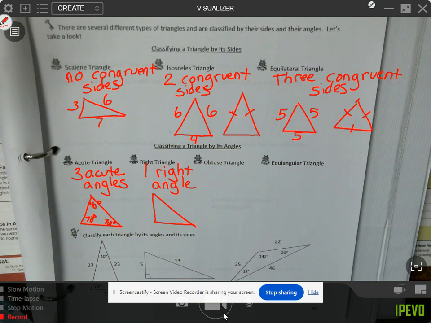No. I have to label it. I can either put my square or I can write that this is 90 degrees. Either way is acceptable, but you have to show that you have a 90-degree angle. Am I done now? I have to label the rest of the triangle. It has to equal 180 degrees. So this could be 45 degrees and 45 degrees. Okay, 60 degrees and 30 degrees. I have to label each of those angles.